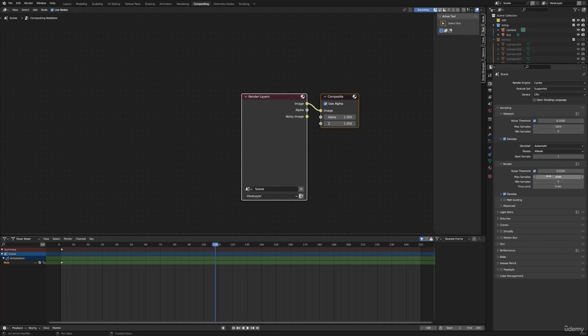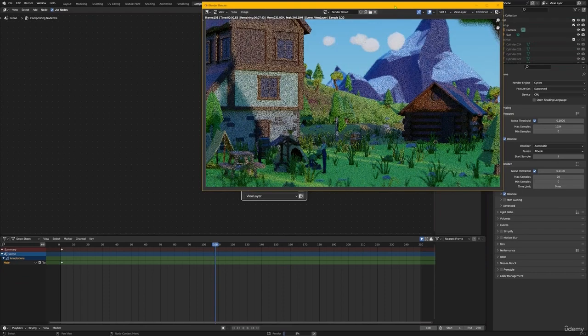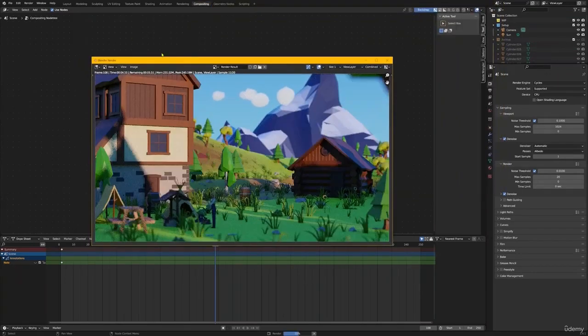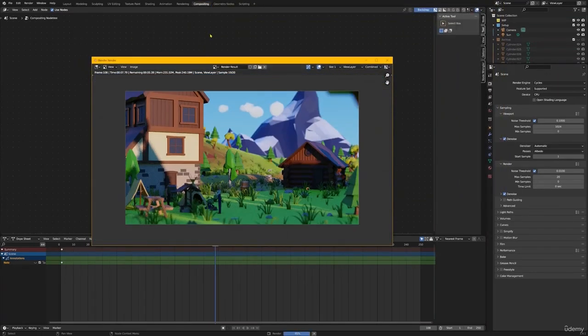So for the final renders, let's up the sample count. Looks like its max samples are on 4096 right now. That's very high, so we'll reduce this. Let's just put it on 20 for now. F12 to do a render. F12 is a shortcut. And then once this is finished, we can change it in the compositor.